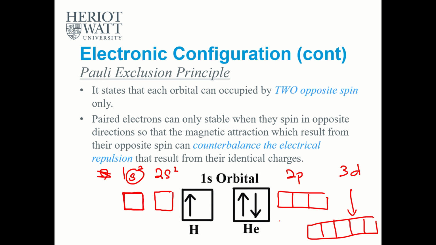And how do we actually put in the electrons? We put in the electrons in pair, and they should be in opposite spin state. So when you put in electrons up, the other one should be down. Up, down. Let's say 2p6. So again, you put in up, down, up, down, up, down. So make sure 2 electrons into each orbital. Maximum 6, right? You can put in electrons into 1, 2, 3, 4, 5, 6, like that. So this is how you put in electrons. It has to be in opposite spin state. This is the so-called Pauli exclusion principle.